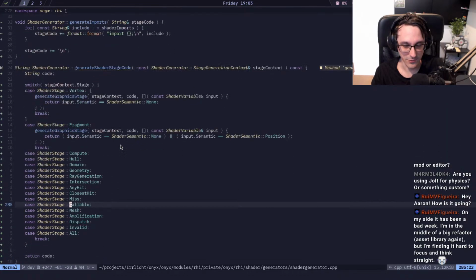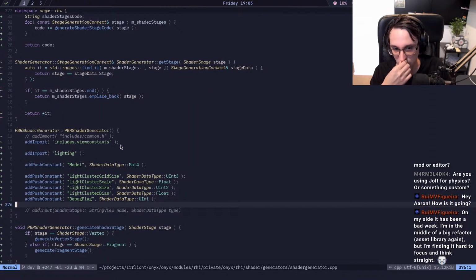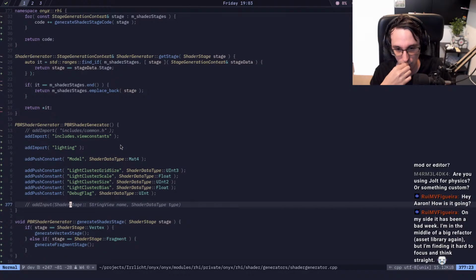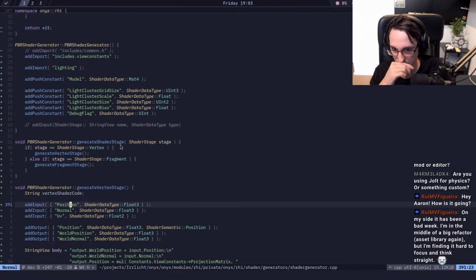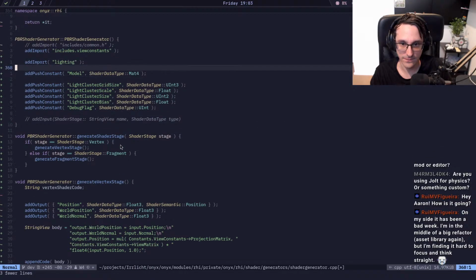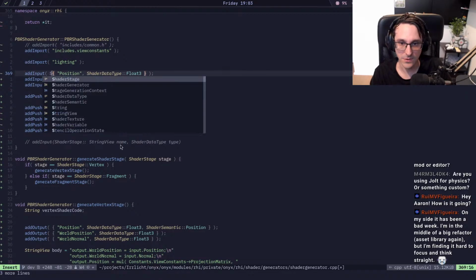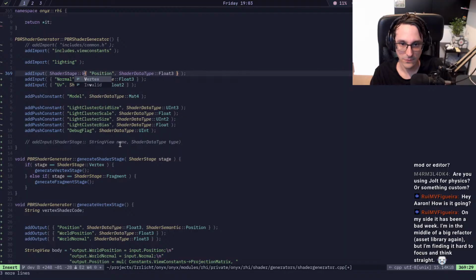Oh yeah, so I wanted to fix the PBR generator, I guess. The question is, do we even... Because I don't think I need any of that. I think what I can do is shader stage, vertex.